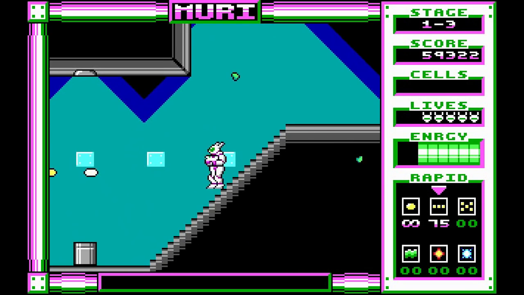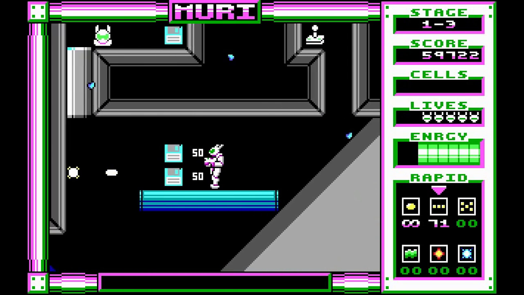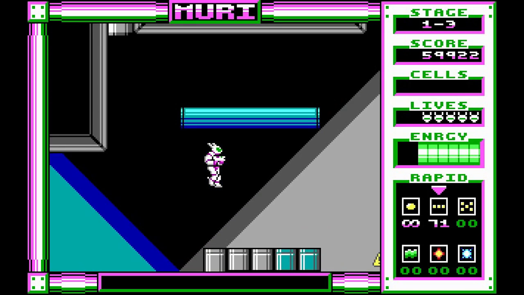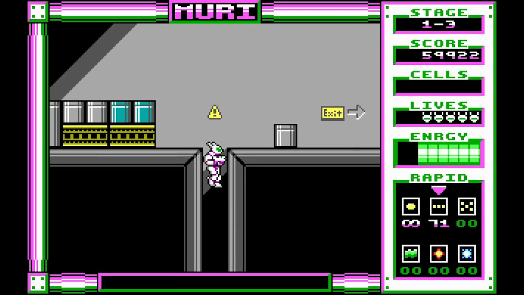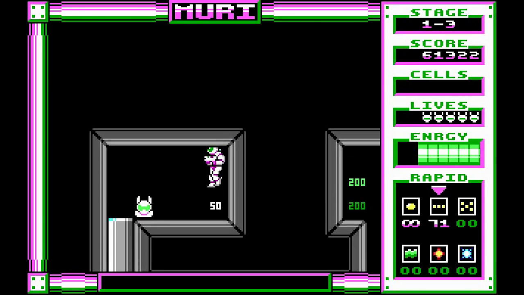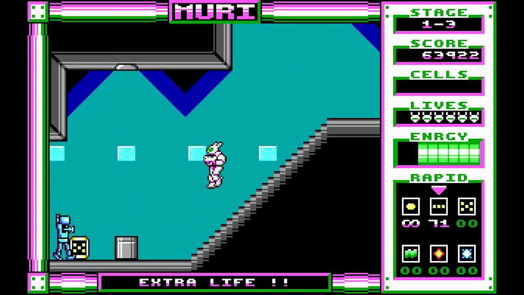Finally, I can use my 79 Rapid. How do you get up there? Oh, you get up over here. So many points! Add an extra life.